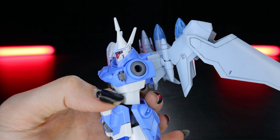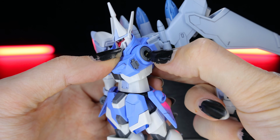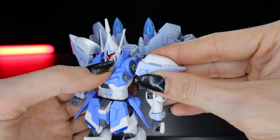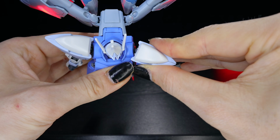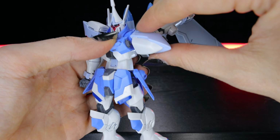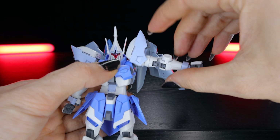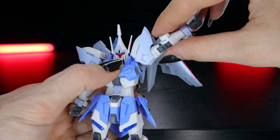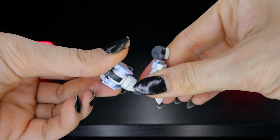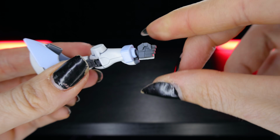The shoulder joint in here is incredibly pretty, but it's just a standard joint. That little thing in there does move around ever so slightly, but not a whole lot. Moving the arm to the front, you get that much. There it is, forward and back. We've also got the full 360 spin too. The shoulder is independent to the arm, so that is nice. There is the arm all the way up, not too bad. We've got that full rotation at the upper arm, a double bend right there, which is absolute perfection, and a standard ball joint for the wrist.